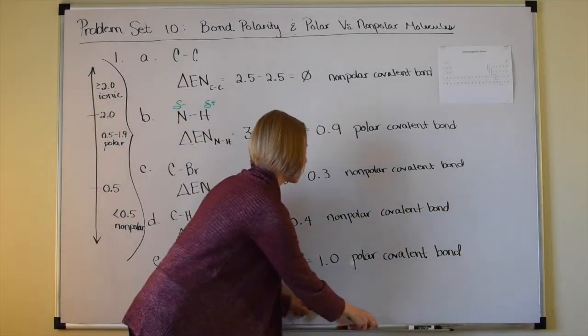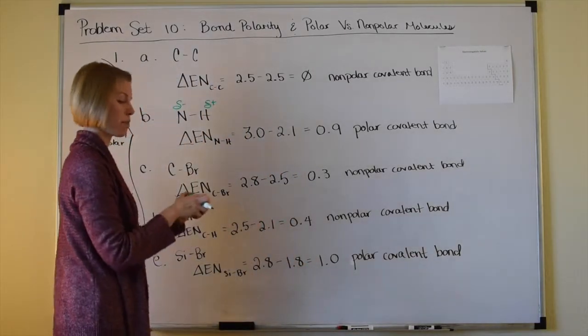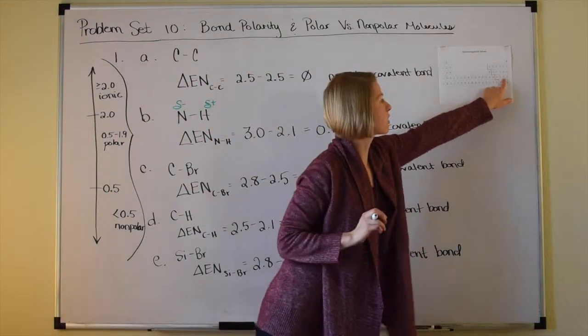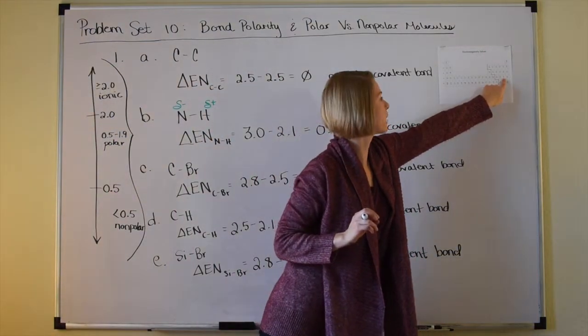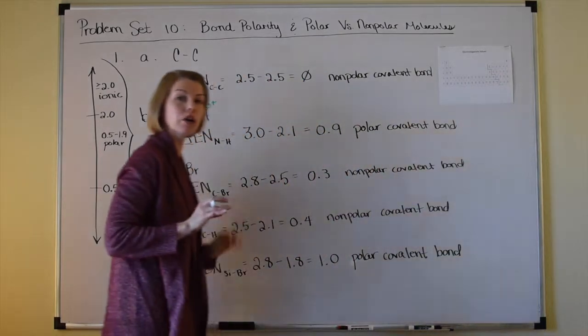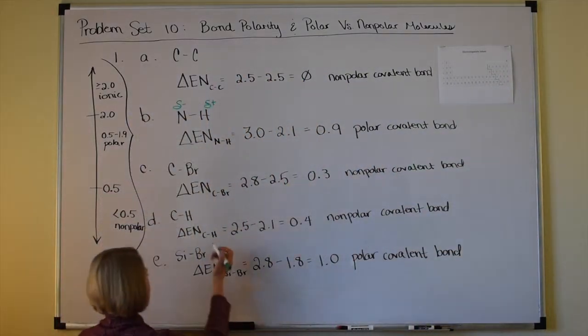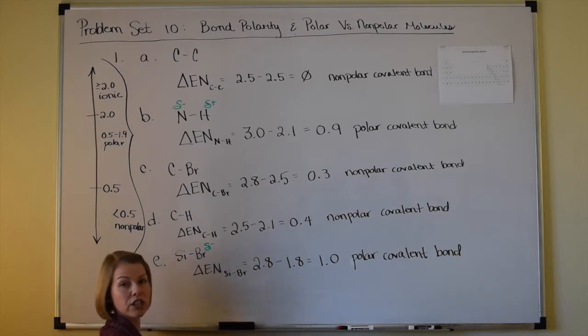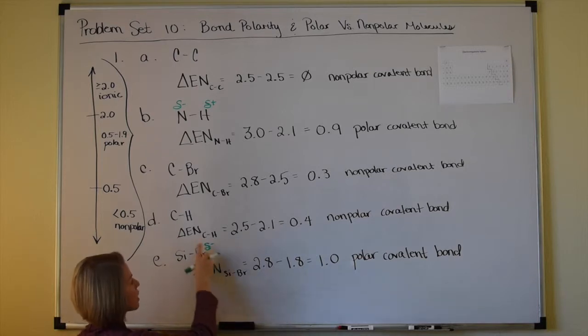Let's indicate that buildup in green. Bromine had the higher electronegativity value of 2.8. Silicon was lower at 1.8. So that means that the bromine is winning this tug of war for the electron density. And remember that electrons are negatively charged. So bromine, having more of the electron density, has more of the negative charge, so partial negative, leaving your silicon partial positive.